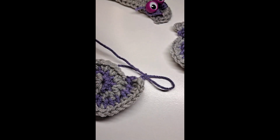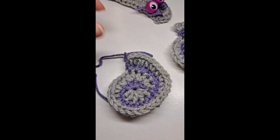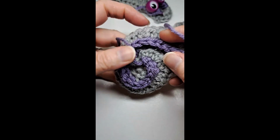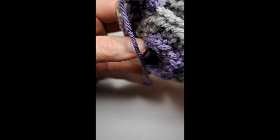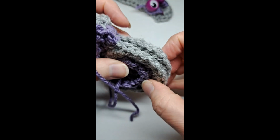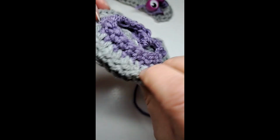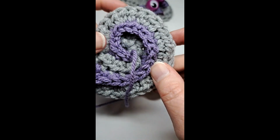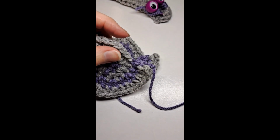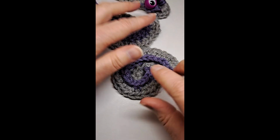Chain 1, and I pull up a loop, and I cut my yarn, and there is the back. So it just gives it some detail. And then, so when I crochet around it, they look pretty symmetrical on both sides of the snail shell. I'm going to weave in my ends, and I'll show you how I put these together and sew it to the body. I got both of the shells complete.